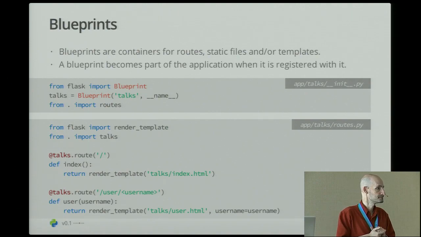Yes? The last line in init.py, we're importing routes, but then never calling routes there? Yes. Glad that you asked. The problem is if you don't import them, Flask doesn't see them, right? This is all code that runs in the global scope. By the mere fact of Python parsing it, the decorators do the thing, and they register the routes with the blueprint. So you have to import them. And I'm going to talk about why the import is at the bottom in a slide or two, because there's a reason for that too.